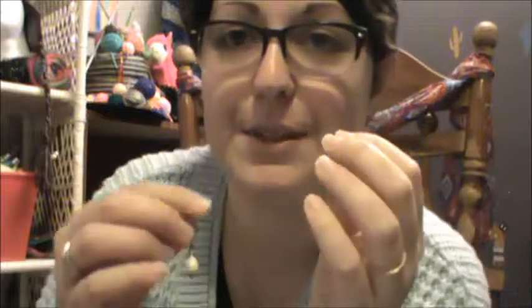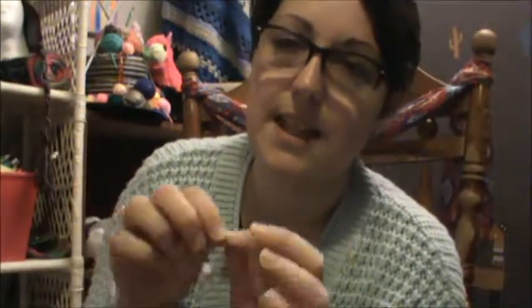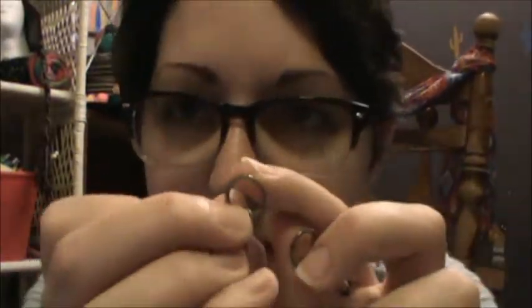So I went to the city with my mom again to do some Christmas shopping, and I decided to make some. My mom said it would be a good Christmas gift for her, and I already gave her some. They're little charm ones. Now I probably wouldn't use too many of these on my project because they are a little bit heavier than these, because these are really light. But as a beginning of the round marker, I would use them. I just have to fix them because there's a little bit of a gap and the yarn tends to get stuck. But I think they turned out pretty cute.